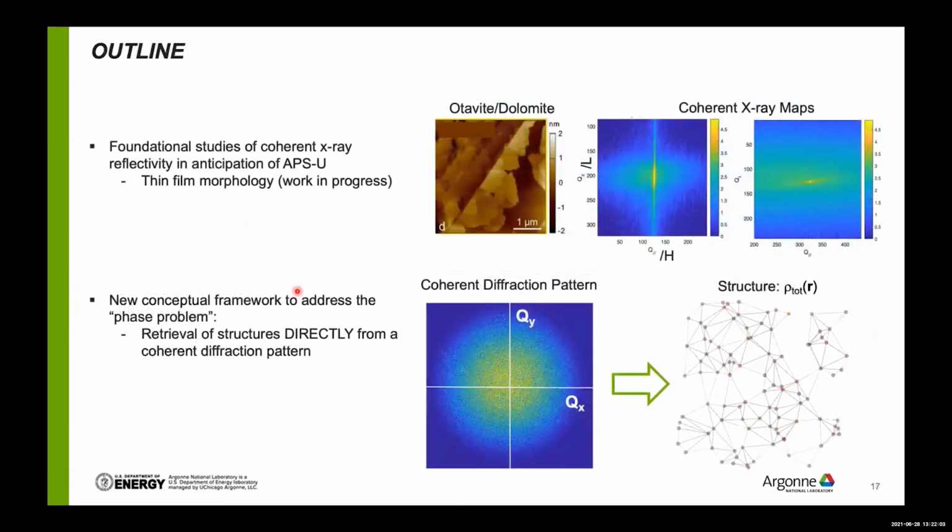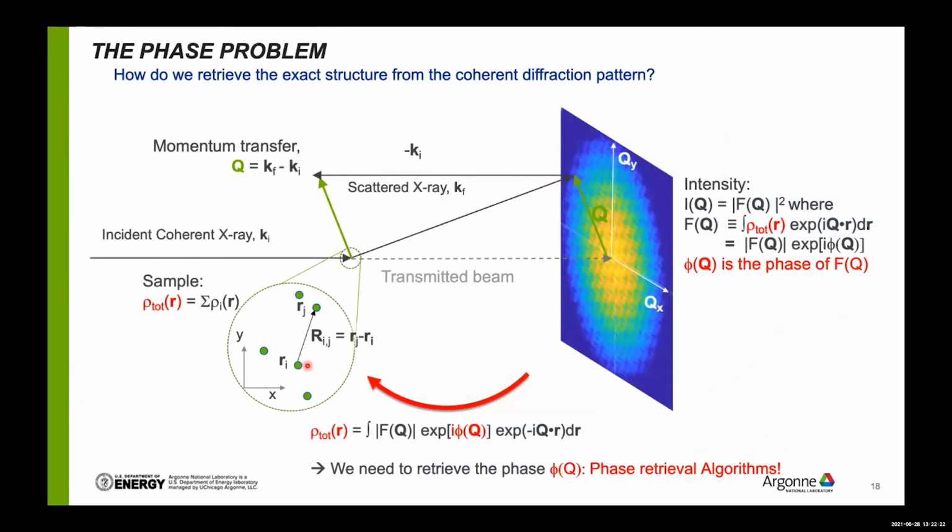So talking about algorithms leads me to the second part of my talk, which are these conceptual advances that we have performed to address what we call the phase problem, and which enable us to devise a strategy to retrieve structures directly from a coherent diffraction pattern. But let's start by recalling what the phase problem is.